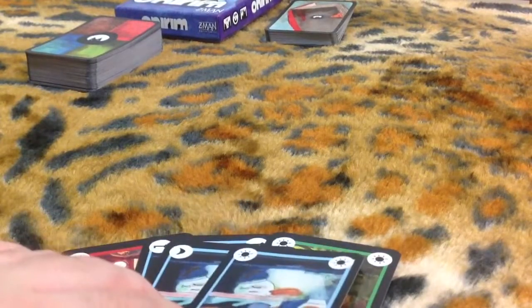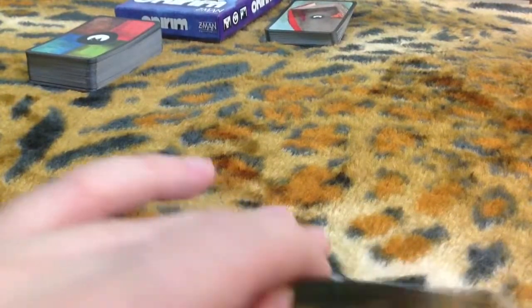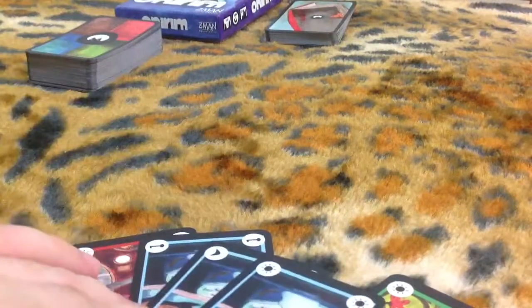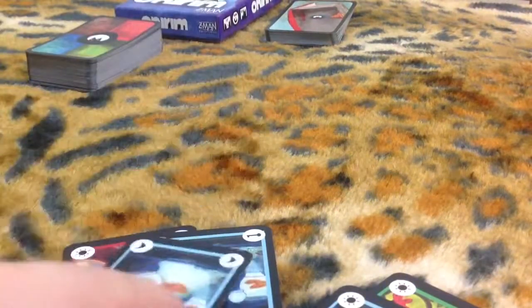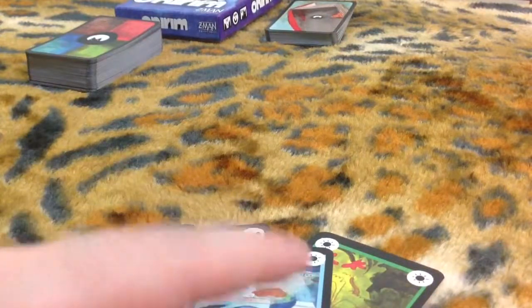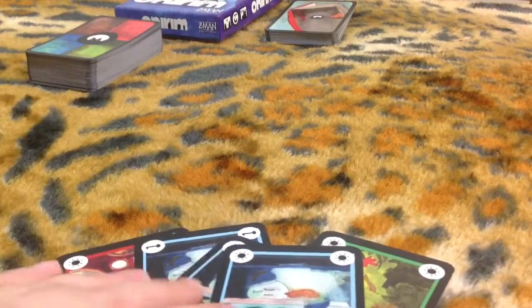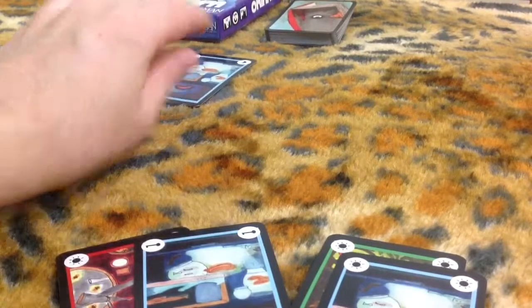And I know that drawing a moon is less likely, but that will let me start the next set with a sun. And since I already have a moon and a sun, I'm going to go ahead and start with a moon, hopefully draw another moon, and then be able to start my next set with a sun, which will let me go sun, moon, sun, which is a lot easier to complete than moon, sun, moon, since suns are more common than moons. So I'm going to start with this moon. I'm going to play it into my labyrinth.